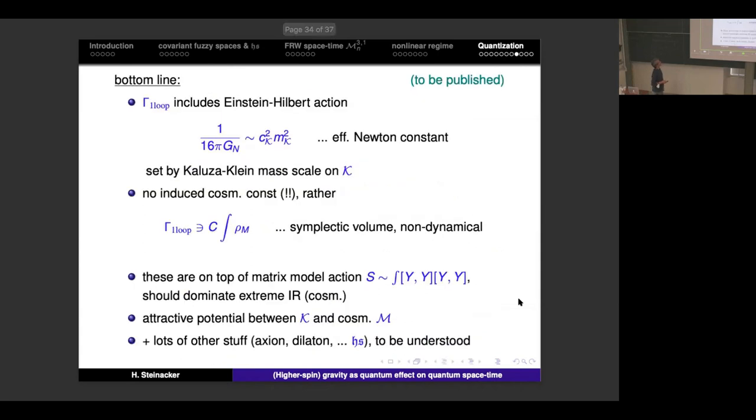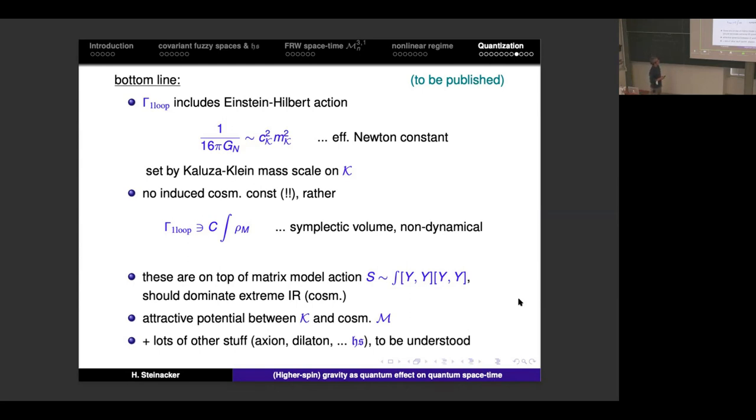And the next interesting thing is that the vacuum energy, which you normally get and which normally gives you a huge cosmological constant, is not the problem here, because it has the form of the symplectic volume on the bundle, and the symplectic volume is not dynamical, it's fixed. So there is big vacuum energy, yes, but it doesn't gravitate. And that's again one of the fundamental reasons why using quantum spaces is a good idea. But these are the main results here.